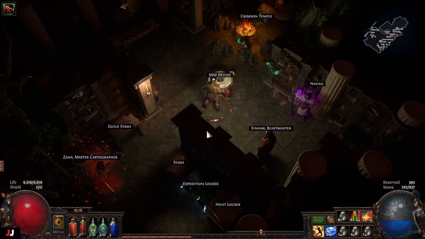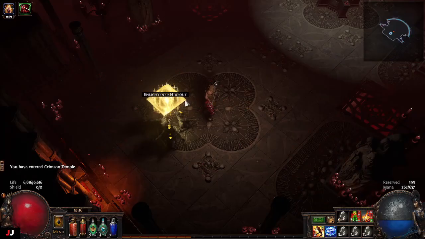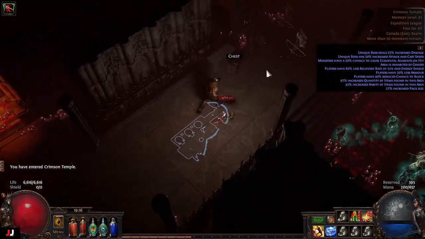In this video, I am going to go over my build and how I set it up. I'm going to go over the strengths and weaknesses, the tree and my character. Stay tuned while I show you my ideas for this build and how it works in endgame mapping.